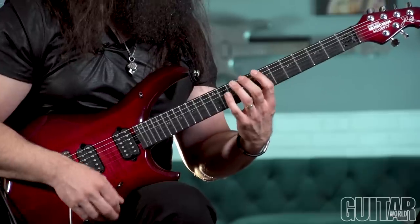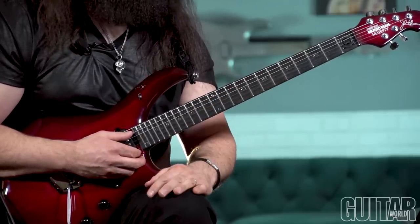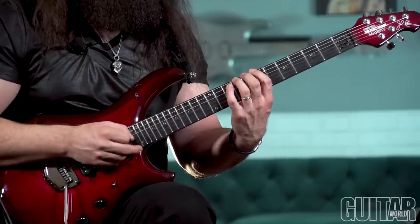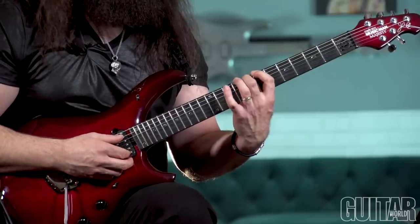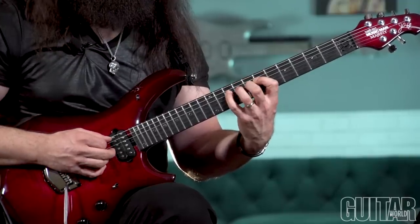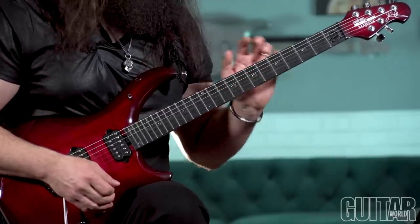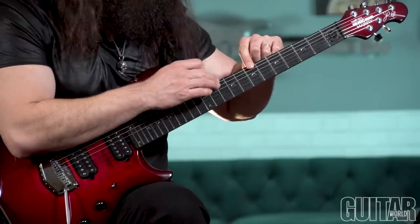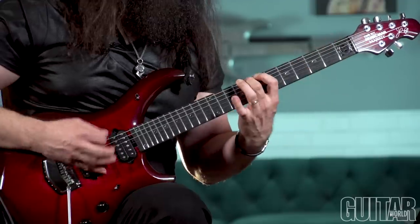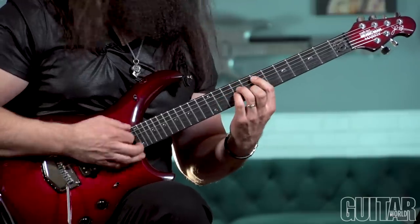But the idea is that, again, you stick to the shape that we were doing, and you just add one chromatic passing note in. Now, in the cases where your fingers are only spread between four frets, it's really an easy choice because it's just the missing notes. It just sounds like a passing tone. All right, so those first three strings are fine. And the cool thing about this is because you're starting on a scale tone and ending on a scale tone, you never really lose the key feeling. Right, it still sounds like you're in this key that we're in.